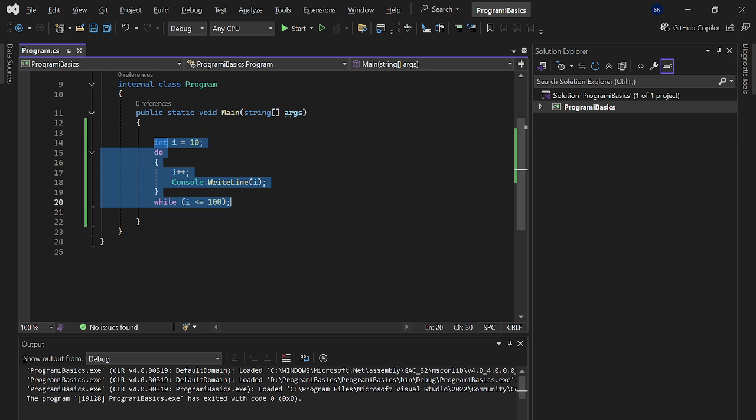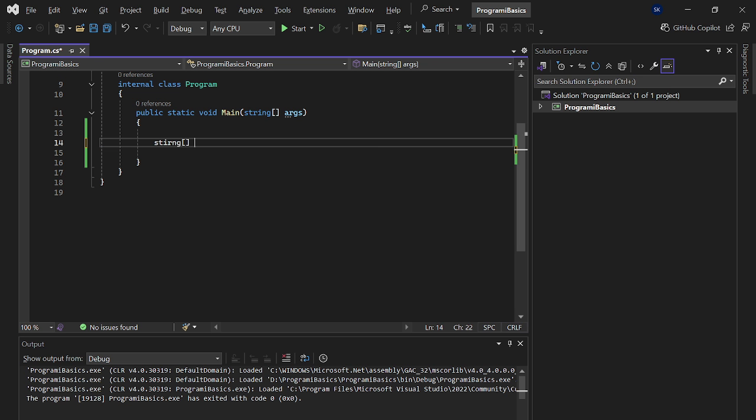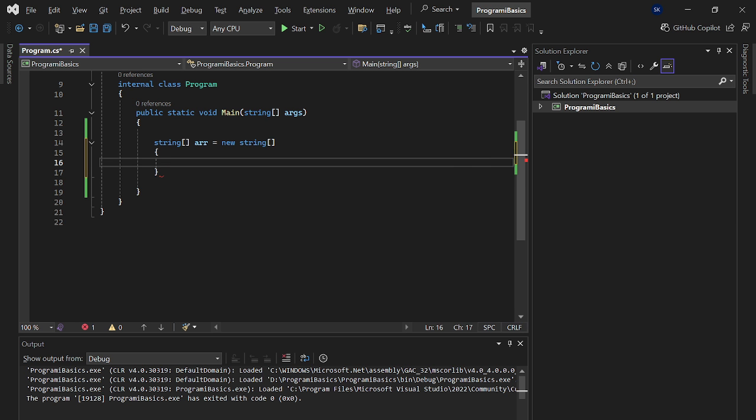You can take an example of a string array. String array equals new string of, and I can give names like Parikshit or Vijay.